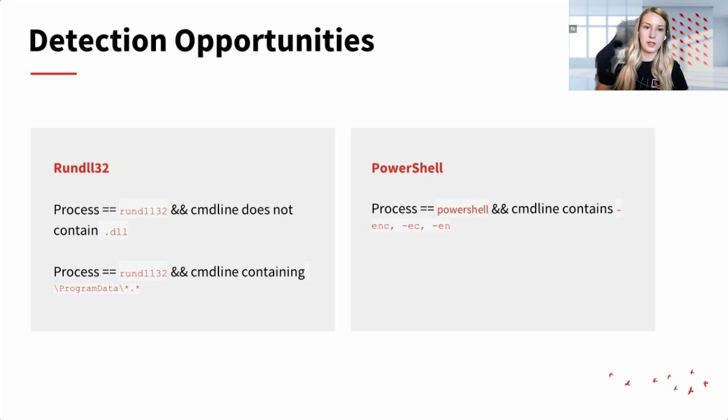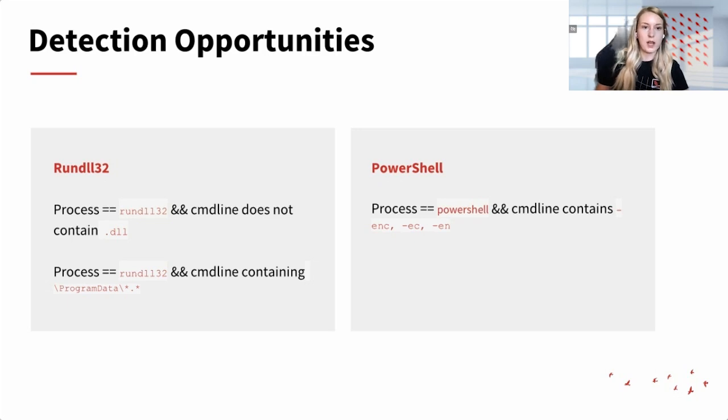I know like .cpl files are pretty common to be run legitimately. So you'll just have to test it in your environment and see if it just does not contain DLL is enough, or if you'll have to add one or two exclusions. And also if rundll32 executes and the command line has ProgramData and a DLL executing from the root of that, or just a file in the root of that, because it's not always going to be a .dll. That's another good one to look for. I've seen the Public folder used in recent Qbot examples as well, so that's another one to look for.